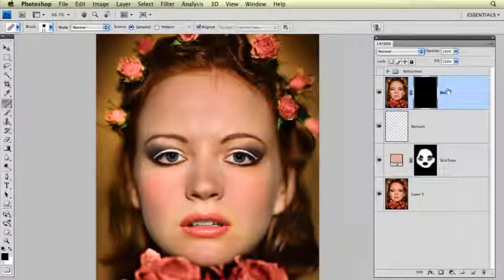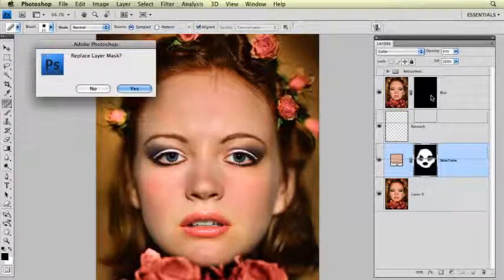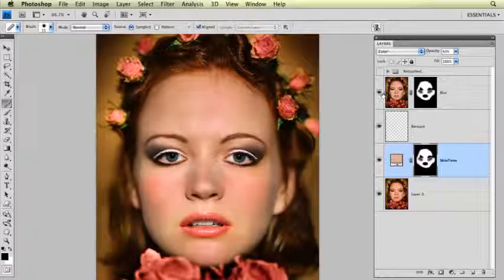And actually, if you worked with me on the skin tone part of this project, down here on this layer I already have a layer mask where I've already started painting in just on the skin, and that's really all I need. So I can actually just steal this layer mask down here. If I hold the Alt or Option key, I can just click and drag that layer mask and have it replace this one up here. And so now that blur is only affecting the skin and nothing else in the image.